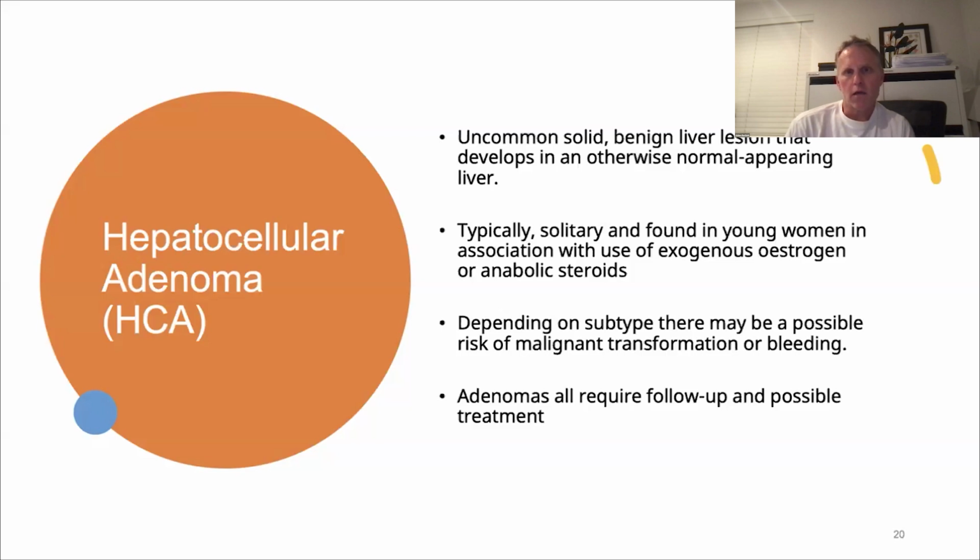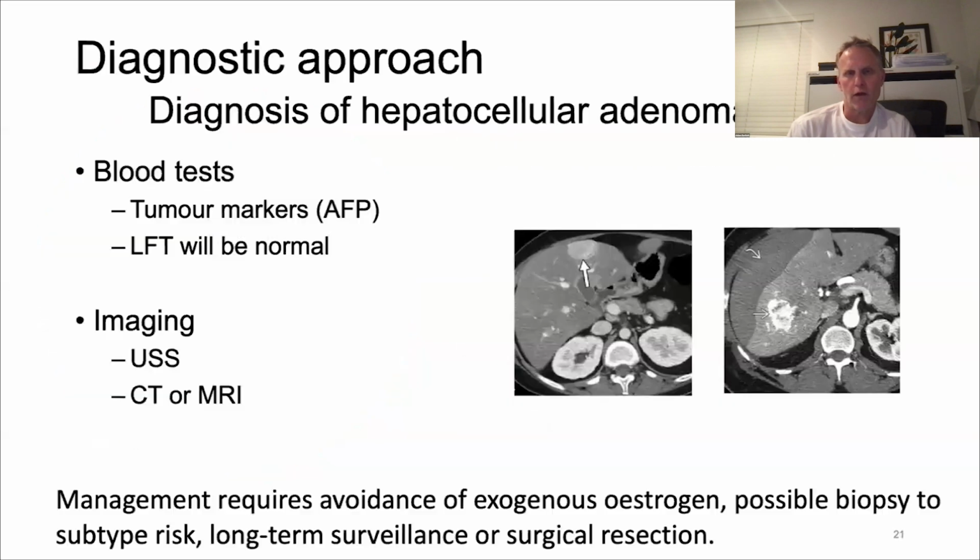It is a benign liver lesion, but there are some that do require further characterization, because they are at risk of malignant transformation or bleeding once they get beyond 5 centimeters. All adenomas do require follow-up and or possibly treatment. So although it's a benign condition, it does require specialist evaluation to determine whether it does require treatment or further evaluation.